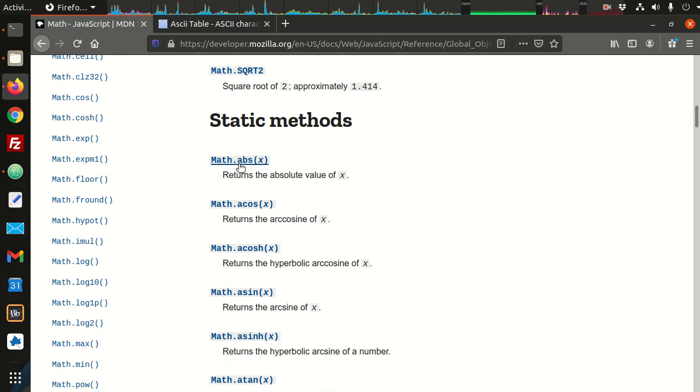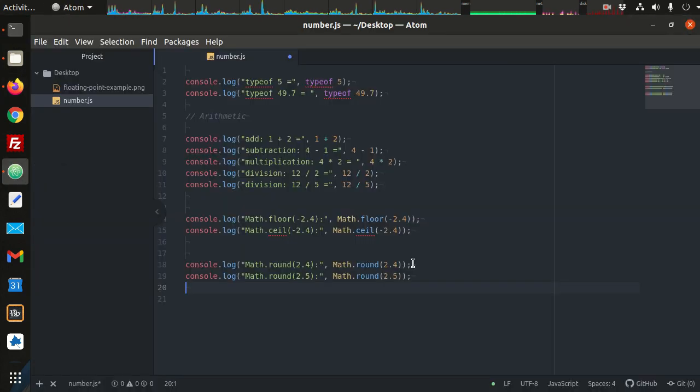So here we have an absolute value that will return, if you have a negative value, the positive version of that value, right? So we can test that one out. And we'll take the absolute value of 23.5.